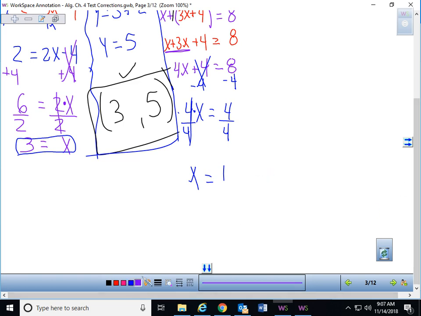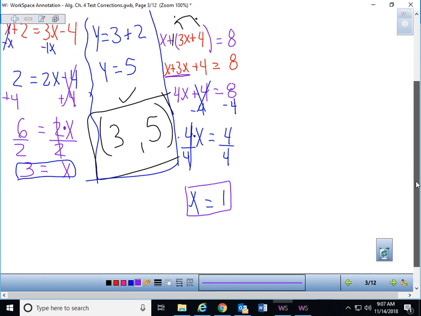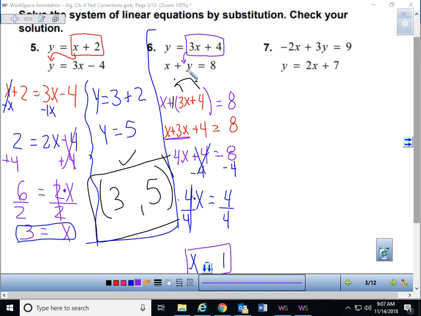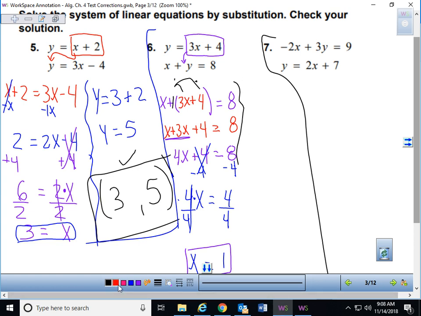Now I'm not done. Now I have to find my y coordinate, so I'm going to take what this x value is, go back up to the beginning, and plug it in to this top equation. The reason I'm choosing to plug into the top equation is because it's already solved for y. That's what I want. So that's actually the easier equation. Again, let me do a little separation bar here, a little squiggle wiggle.